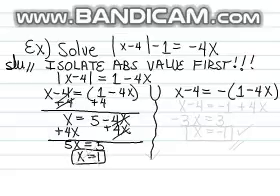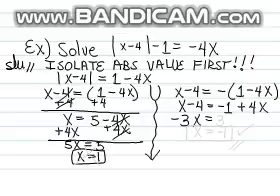Union that result together with the result I get here. Now here I have to distribute the negative sign. So I have x minus 4 equals negative 1, and then a positive 4x when I distribute the negative sign. Okay, so I'm going to move the numbers over to the right side and all the x's over to the left side. And I'll just show you the result of doing that. I've got x minus 4x gives me negative 3x. Bring down the equal sign. I've got negative 1 plus 4 gives me positive 3. Divide both sides by negative 3. I get x equals negative 1. I'll box that result.